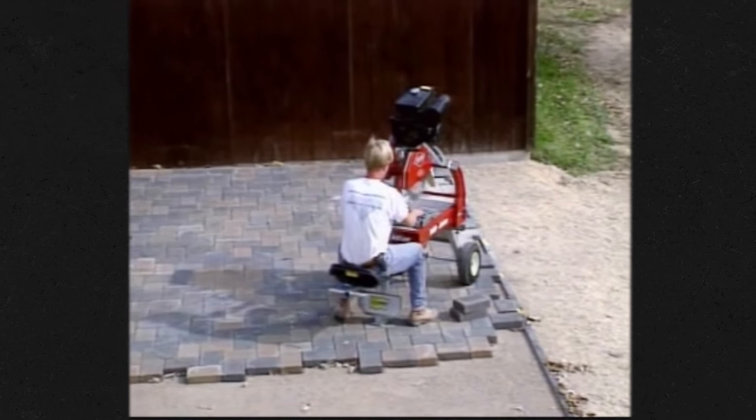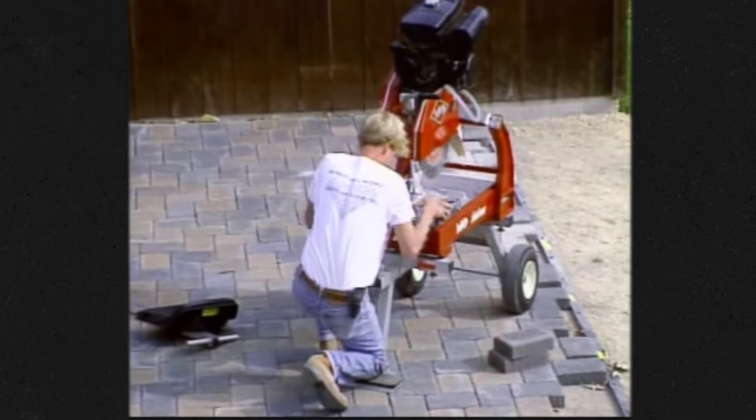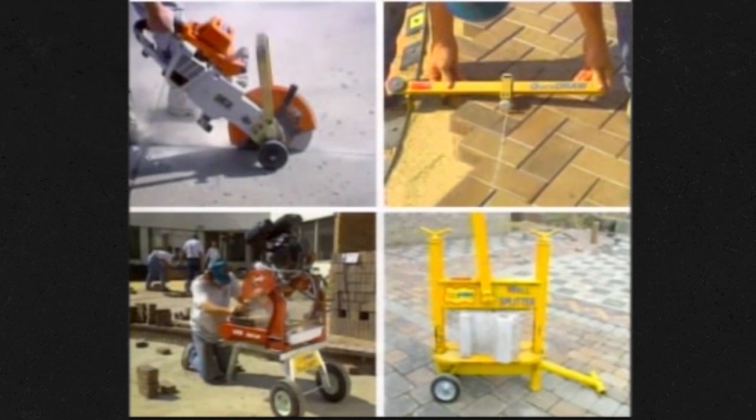With a drop-down padded knee rest or optional seat, saw cart is designed to alleviate operator fatigue while improving quality and safety. It has a simple bolt-together assembly, a rigid aluminum frame, and a three-point stance for stability.